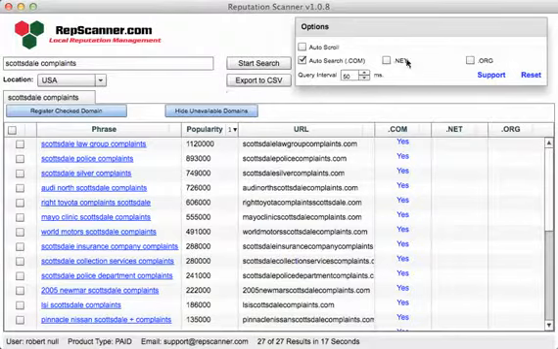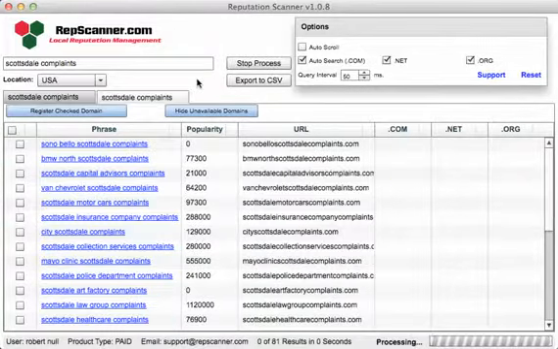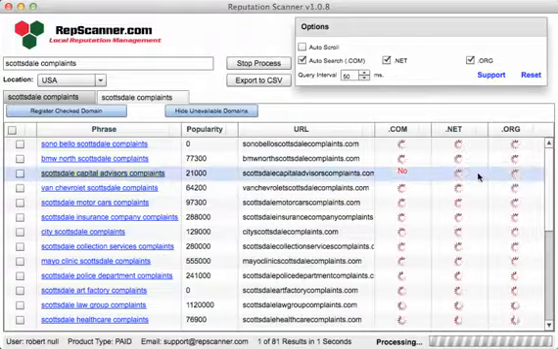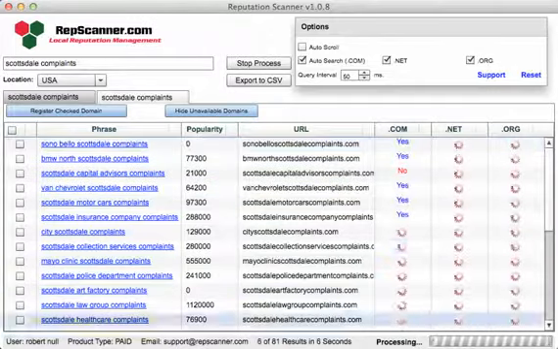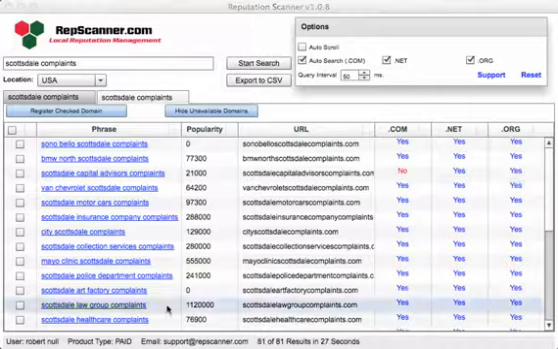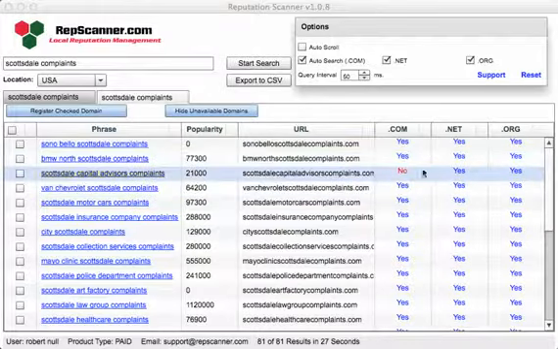And I can tell you between you and me that .org domains tend to rank faster than .coms in my experience. So if I'm going to do a search, I probably want to do a search that includes the .org, and this software will actually find all the available results for you there. So in this case, you can see there's a lot more domains that, well, in this case, just one that has, not a .com, but it does have .net and .org. Honestly, I would typically register the .org first.